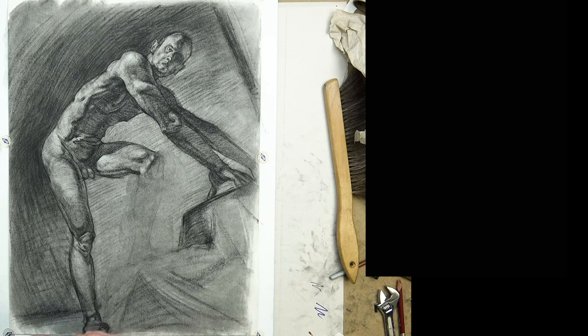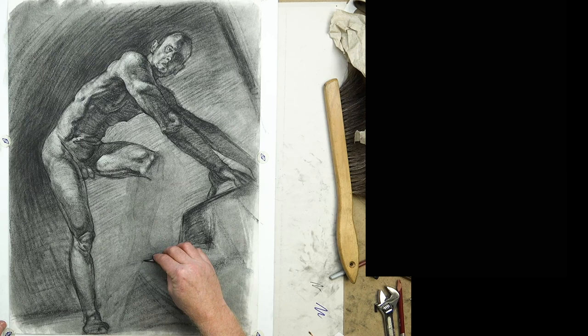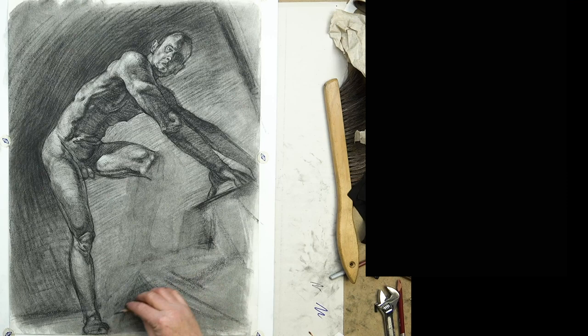And so it's good to show you these corrections that I'll make that I might not have otherwise made. Sometimes when I make changes or errors, I don't even call it error if I make it. Since I don't really like straight up and down or horizontal, I'll always give a little bit of angle, but in this case, I think it's worth changing. And oftentimes you may not even change it.